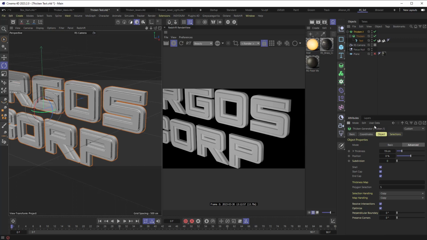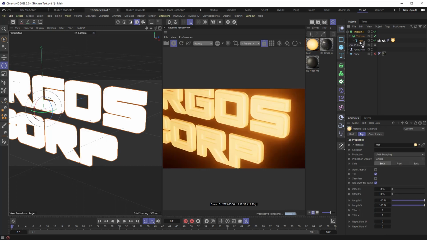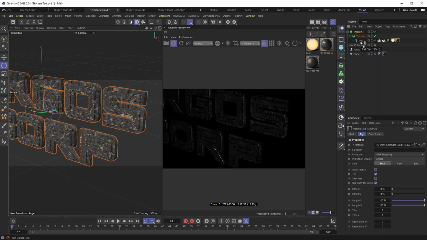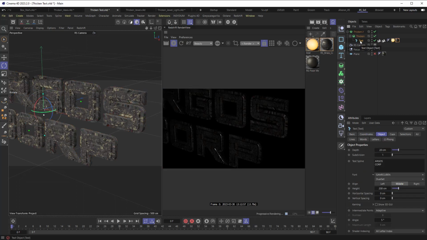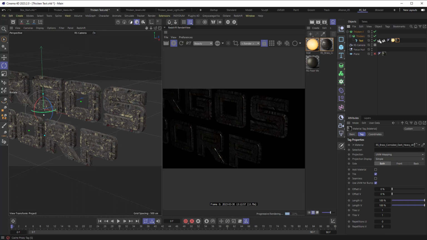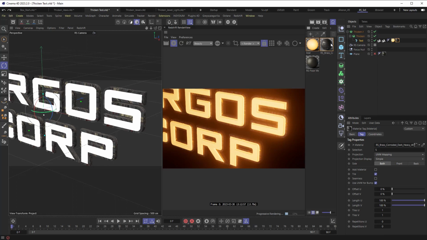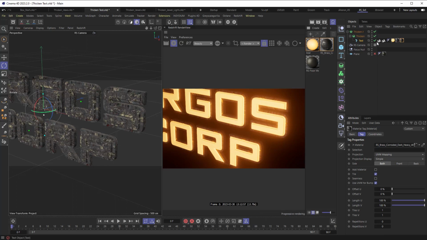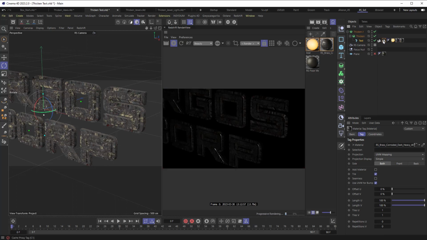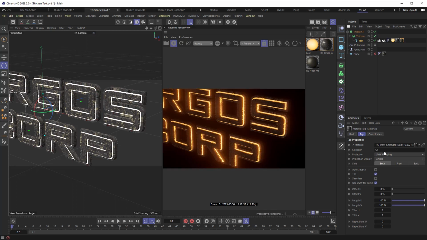Okay, so now I'm just going to apply some materials. Let me choose to apply this bright material to the entire piece of text. Then I'll take this one, which I want to use for the outer shell right here. And with the material selected, I'm going to take the shell selection tag and I'm going to drop it right here into the selection area. And then I'm going to take the same material, drop it onto the text, and do the same thing with the tag. Just drop it right there. Probably want to set it from UV mapping to cubic or something else that will make it look a little bit better.